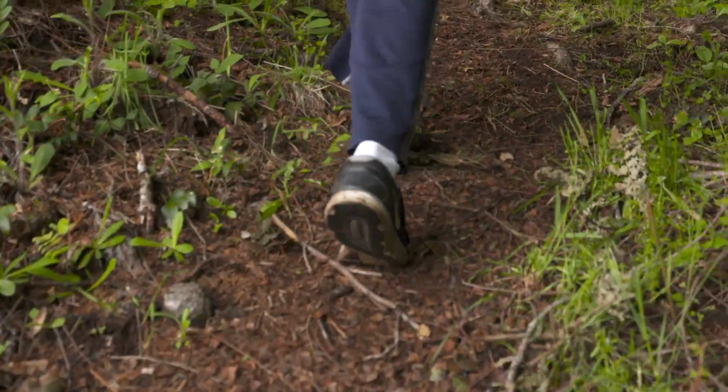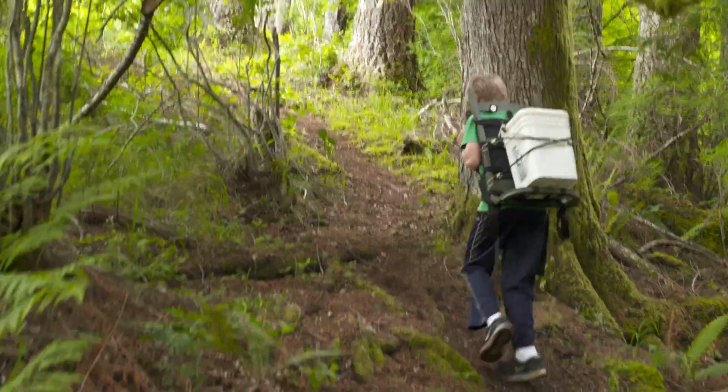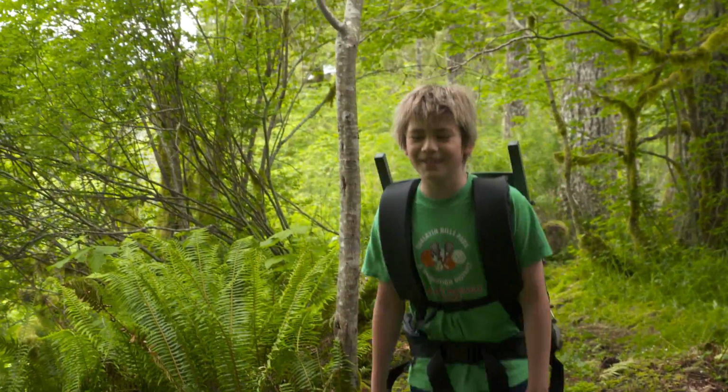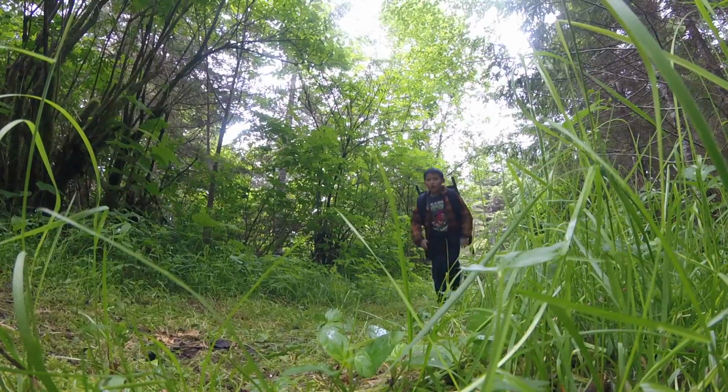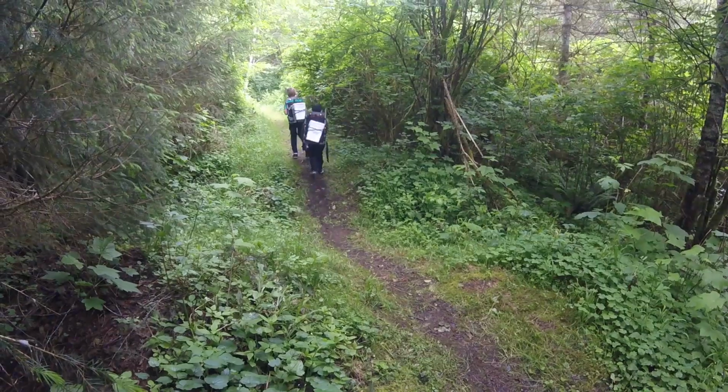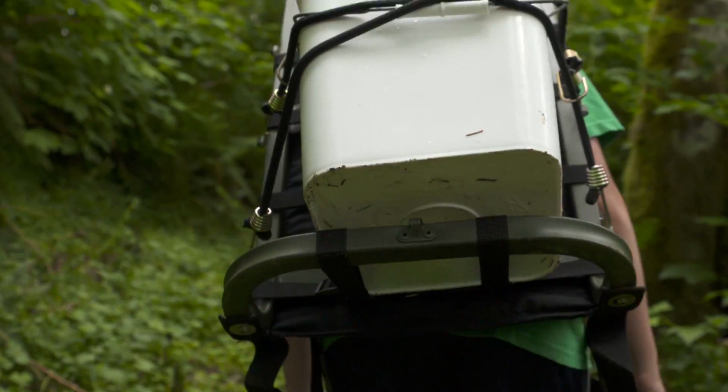People are free to bring their kids. If they want to go, most of the time they just want to go for a hike. Sometimes they carry a little bucket with a couple of fish in it. It's a little more than half a mile up the forest trail. That's mostly a gentle climb. The good news, it's all downhill coming back.